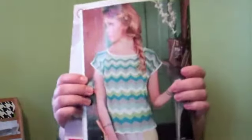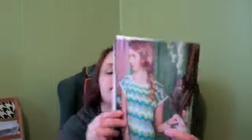I did like the Missoni influence, because I absolutely love the Missoni stuff they had at Target that I did not get anything of because them crazy people went and bought it all and put it on eBay. So I won't do these colors. I'm not a fan of blue. I'm thinking yellow. I want like yellow and green and maybe white. I just might replace the blue with yellow. That could be a very good possibility, but I'm digging it. I like that a lot. That'll go into the queue.